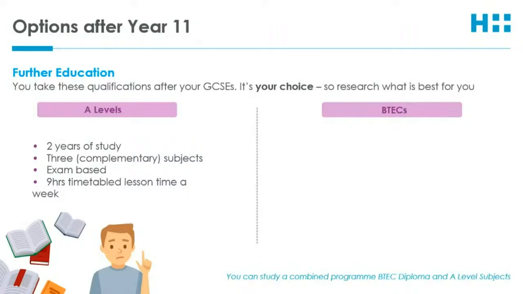So when you're thinking about whether A-levels are right for you, think about how you do under exam conditions. Do you get really stressed? How do you feel when you're sitting an exam? Think about those things as well. And the other thing to bear in mind with A-levels is it's usually at least 9 hours timetabled lesson time a week. Now that doesn't sound too much, but it can be more depending on the subjects in your school. And in those free periods that you have, you're expected to use that time to be revising or to be completing homework or assignments that have been set by your teachers.